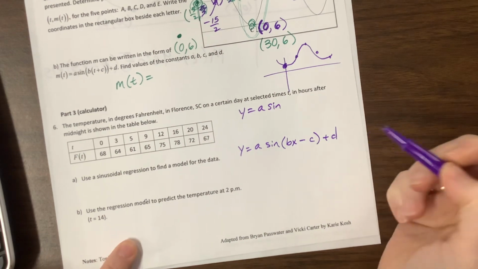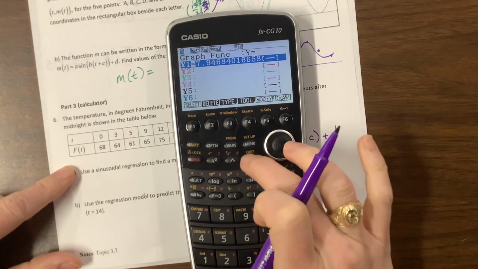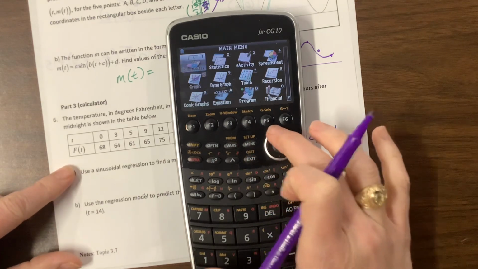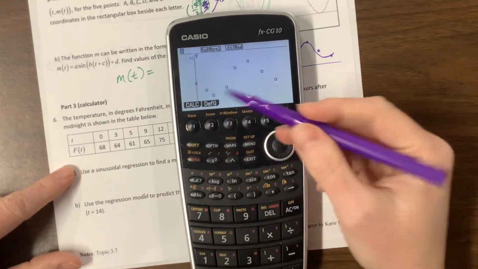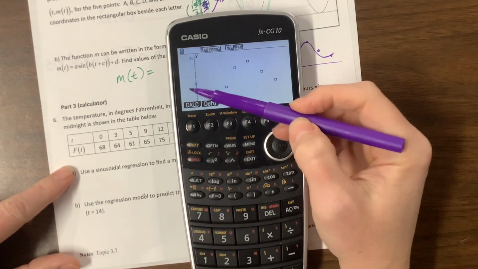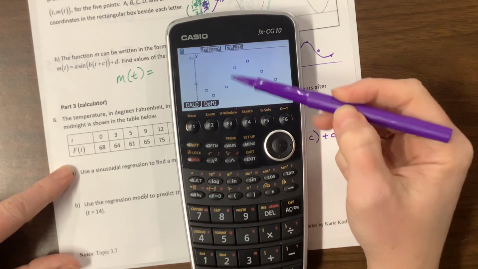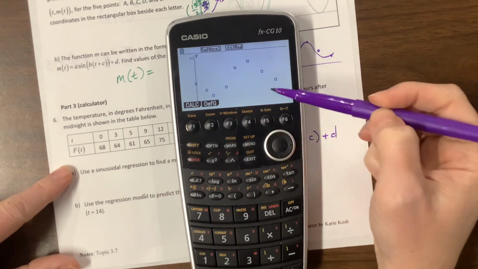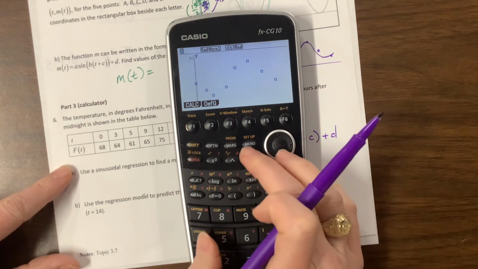They might have looked at that and thought, well, okay, let's see, hang on, let me come back to that and show you what I'm talking about. If I hit exit, go back to our menu, come back to statistics, I want to graph that. When I look at this, I would probably use a sine equation, but I would probably make it negative, since it seems to be starting here at 0 and then it goes down first. I would make my a negative value. But let's see, what did our regression give us?